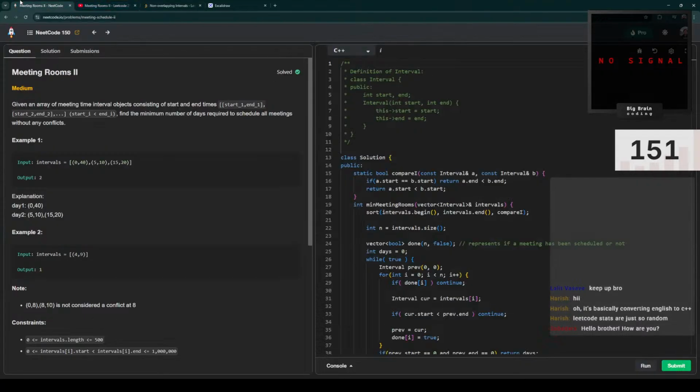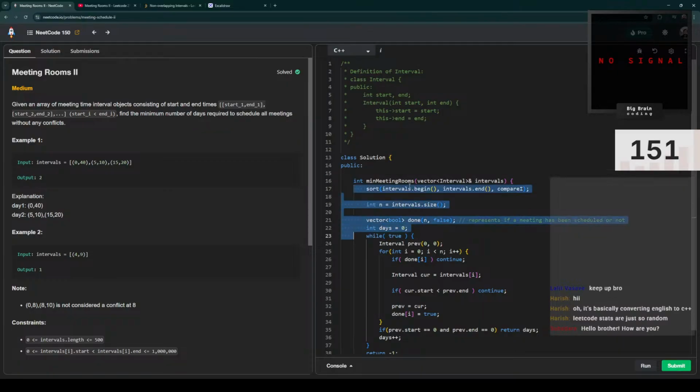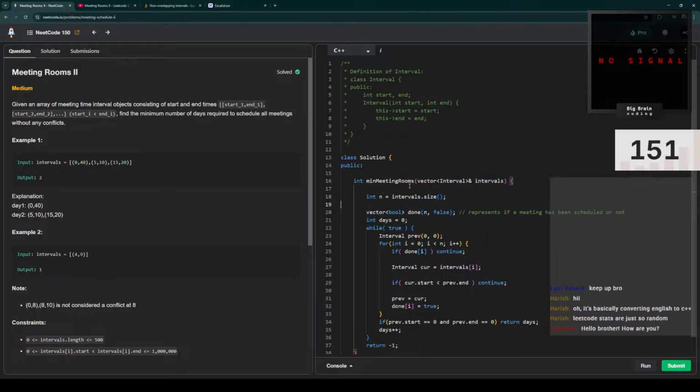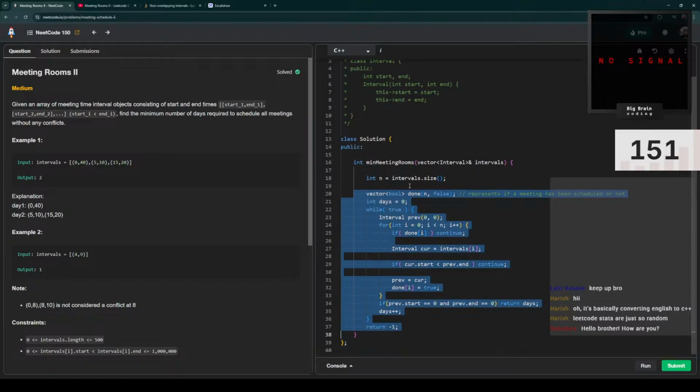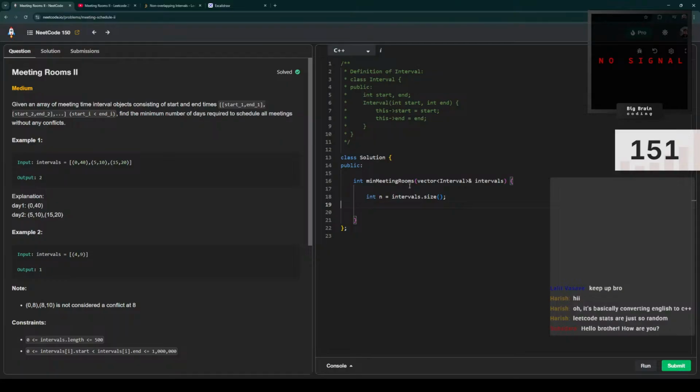Okay, yeah, let's write this in here. So we probably don't need these. We don't need this. Okay, so we need vector of int start and end.